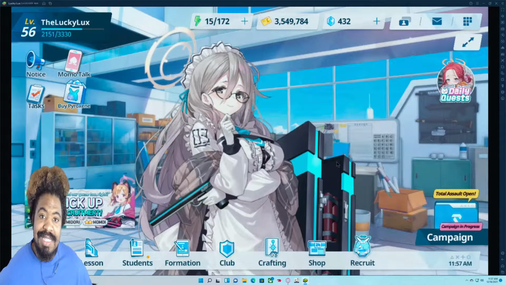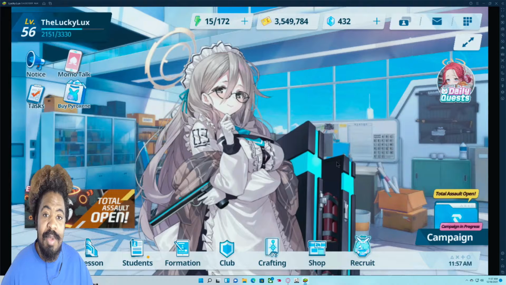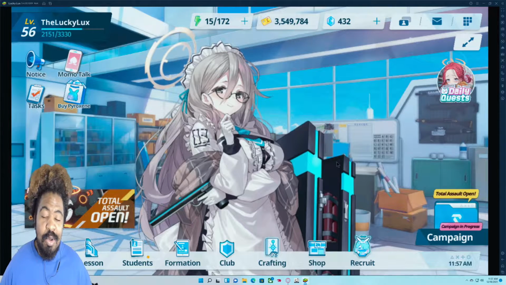What's up, Lucky Gamers? It's Lucky Lux, and today we're going to be talking about Akane in Blue Archive, talking about how you want to use her in PvE, PvP, and then also the priority of her skills and how you want to level those up, and the equipment as well.